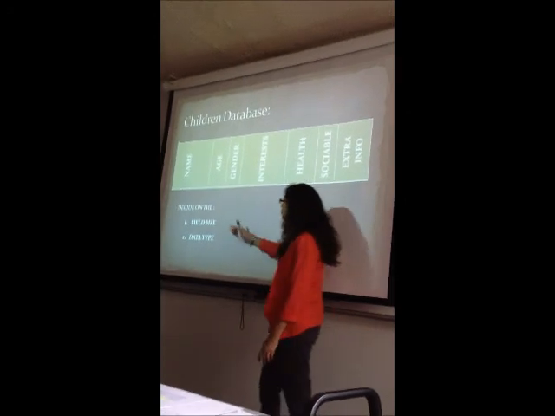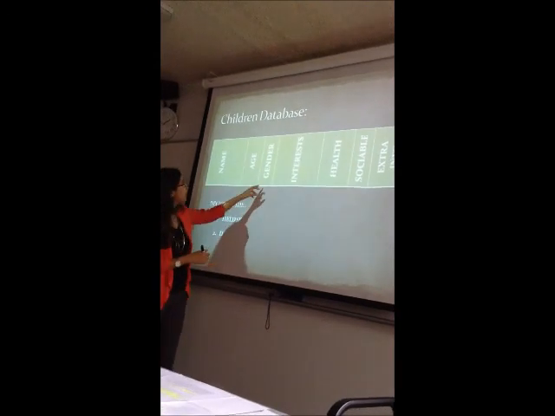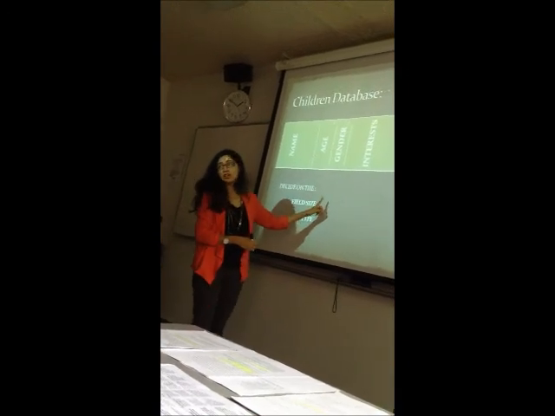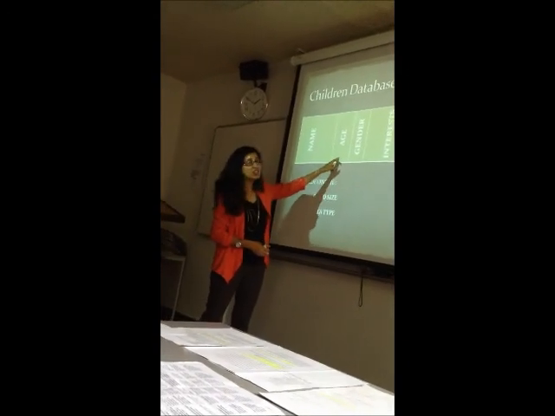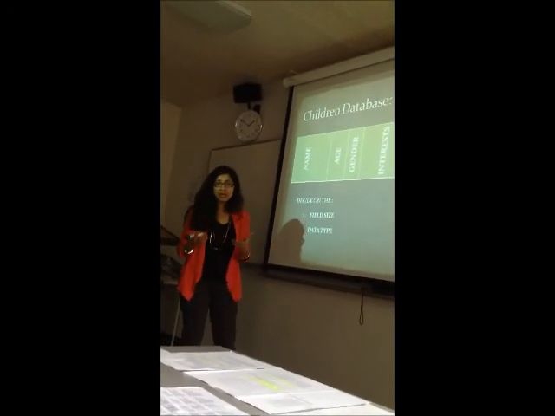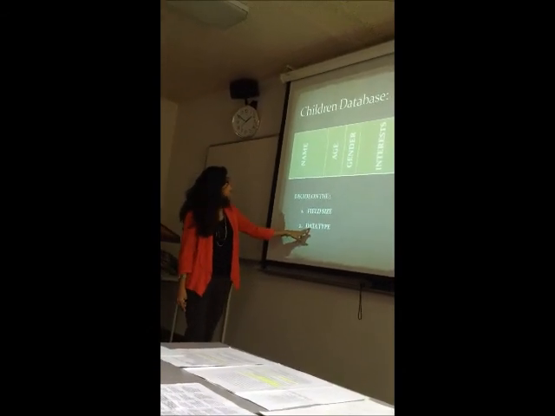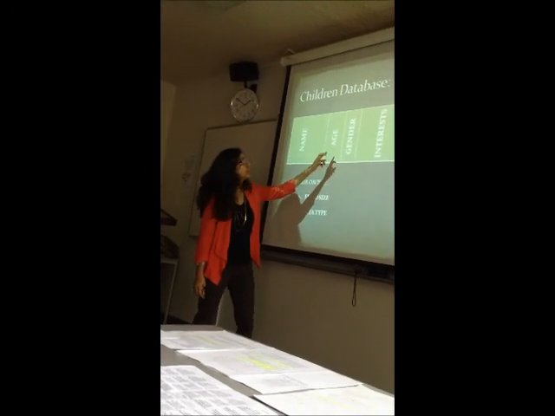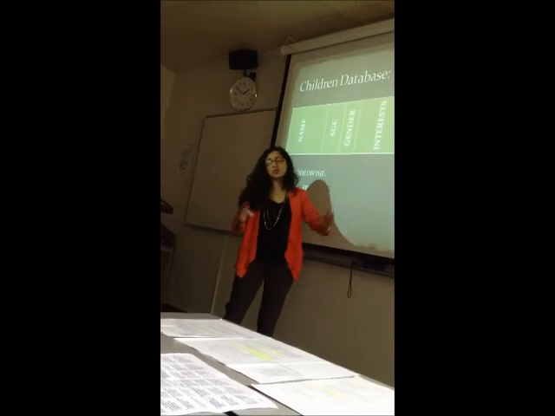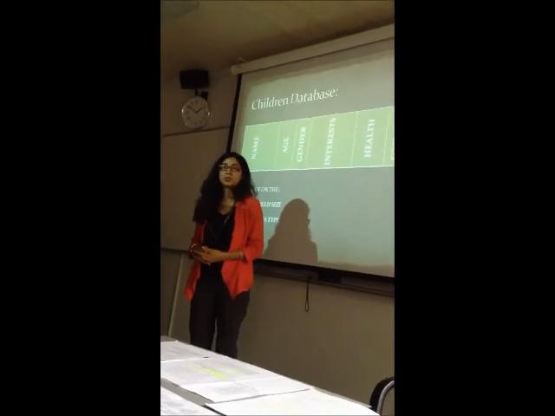And while you're doing that, I want you to decide for yourself what the field size should be. For example, if I look at gender, just an M or an F should be enough, which means the field size should be 1. In age, I think 2 digits should be fine. So these are the things that I want my students to realize, and I want them to give me answers while I'm discussing this with them. And the data type: here would be a number, here would be a character, here would be some words, but we need to make sure that our information is as summarized as possible.